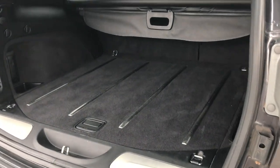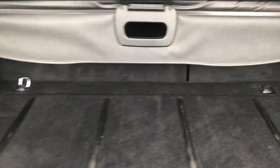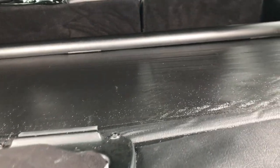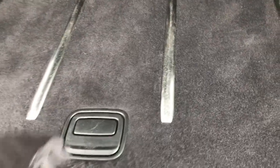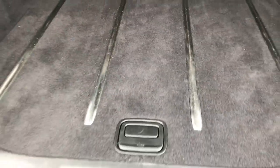It has the power lift gate. The back storage area is in excellent shape as well. You do get the sun shade right here, which is a really nice feature — you put that up and no one can see underneath there, or they call it a sun shade if you've got groceries and stuff. Keeps the sun off your groceries.